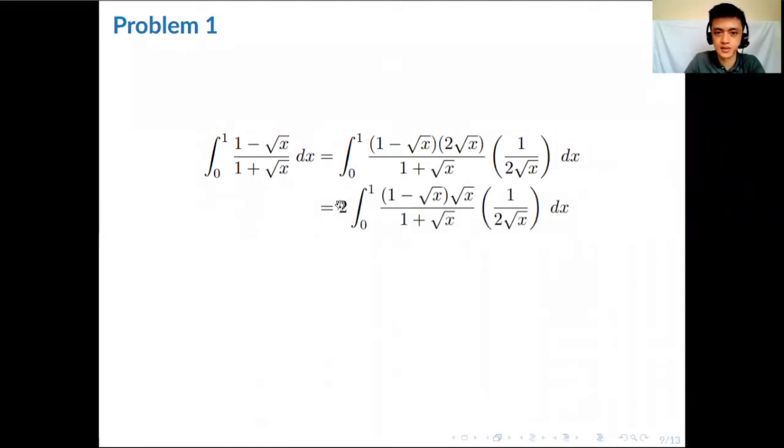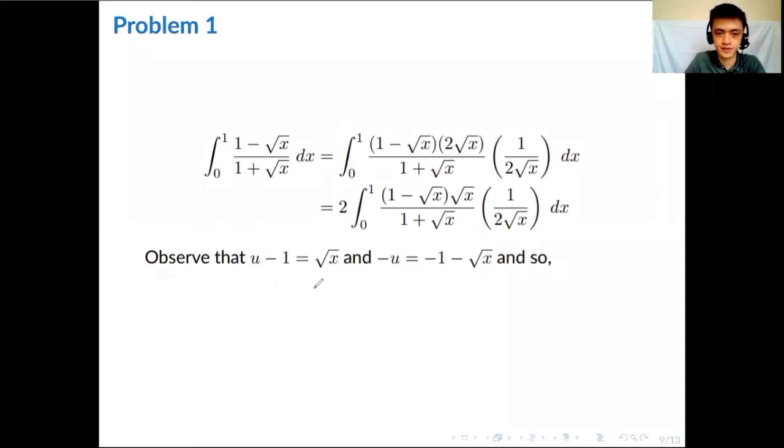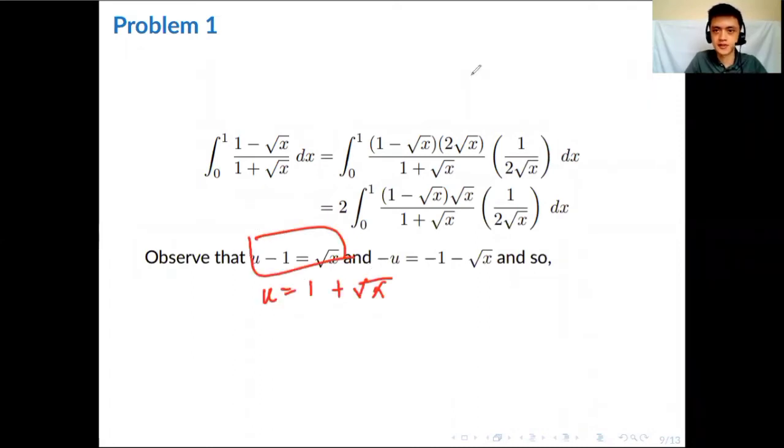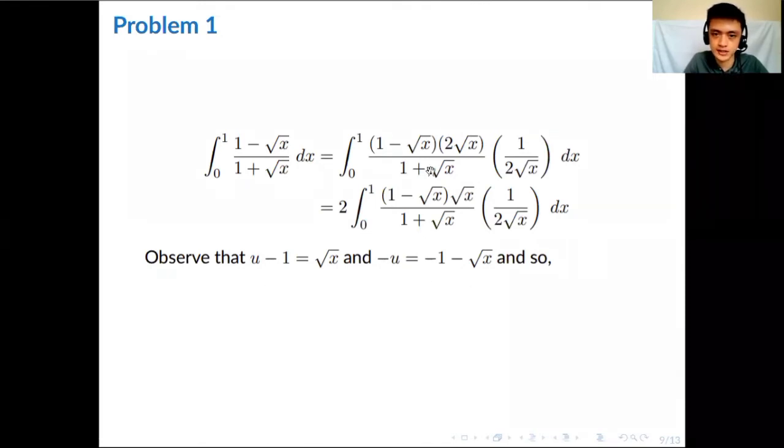Okay? So, we have yung 2 lalabas lang kasi constant siya. We have square root of x times this here. And we notice na yung u natin, remember u is 1 plus the square root of x. So we can find these values here. So u minus 1 is square root of x, and negative of u, this one. And then, of course, if we add 2 to both sides here, makuha na natin yung isa pa. So we're trying to express everything here in terms of u para mawala lahat ng x.